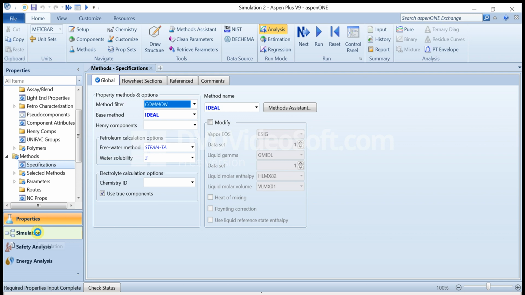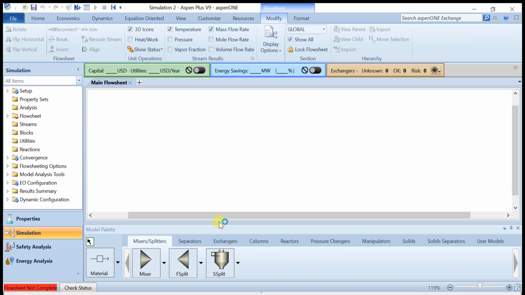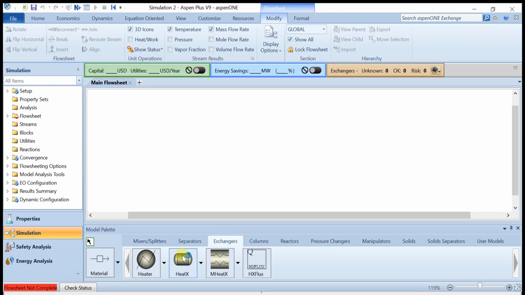Okay, here I need to take one of the heat exchangers. So I need to specifically take HeatX, in which two streams are generally used, and most widely this particular block is used, right? So I'm taking it here. Okay, I am adding material streams.